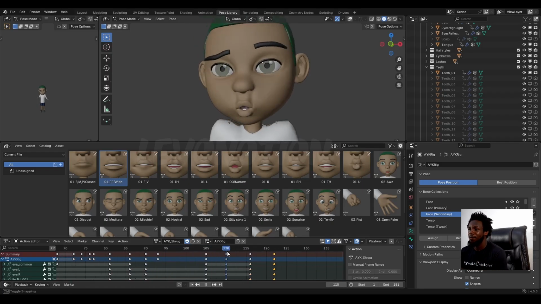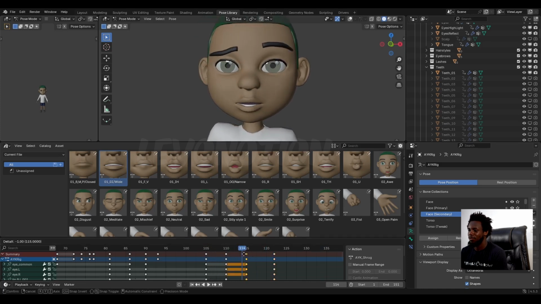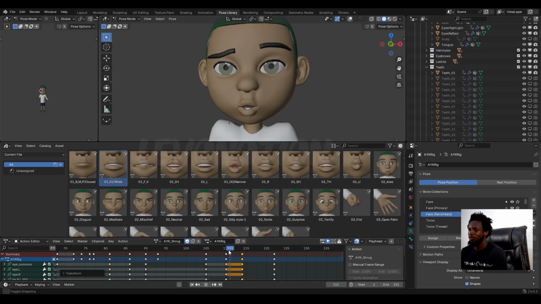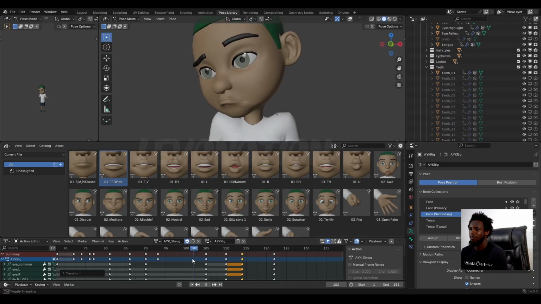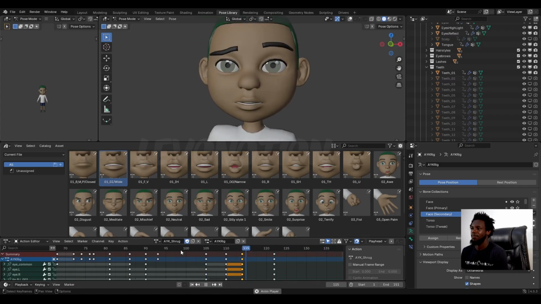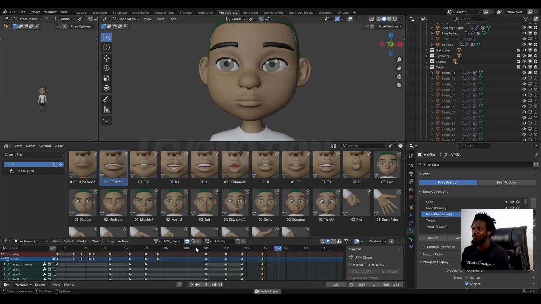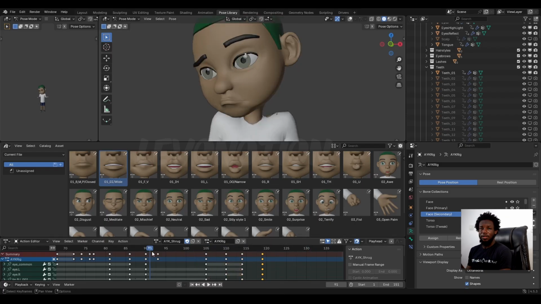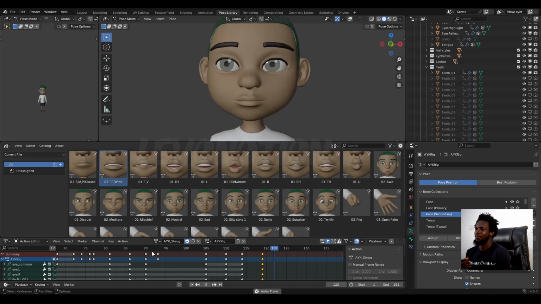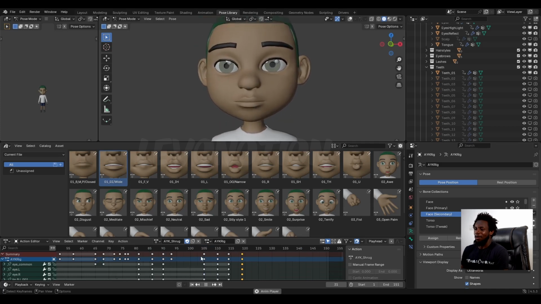So I can just scrub and see. I want this to come in a bit earlier. So I want a closed mouth. Okay. So this should close earlier too. Fantastic. So I can feel the energy in the lips now. Okay. All right.